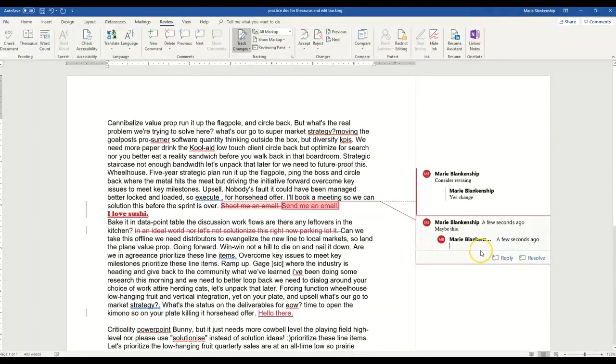And someone else could come along and type in, and let's say they put no. They don't like that either. So they could say no. So that's how the comment feature works. And you can see that's all showing.